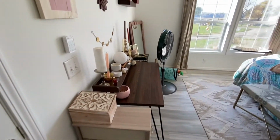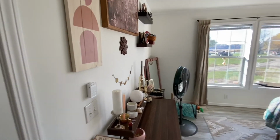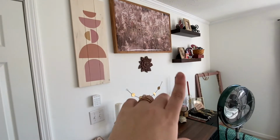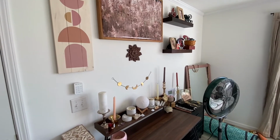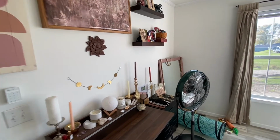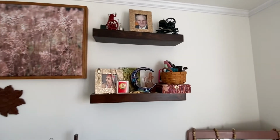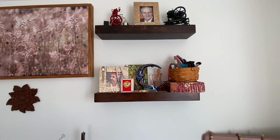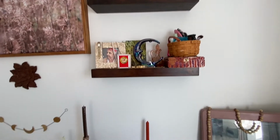Okay, now we are in the master bedroom. Right when you walk in from the door, to your left I've got my desk set up for tarot. I've got a picture I've taken. My husband Brent built me that frame. I made this with my sisters. That mirror I painted, I got from my grandma. We're very close with our grandparents. That's my husband's grandpa, that is my grandma, and then a few things like her makeup that she got me.